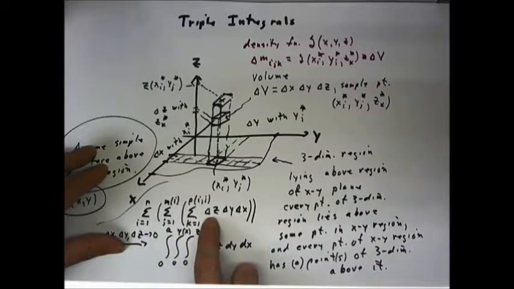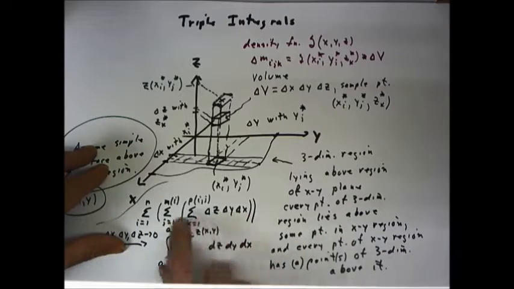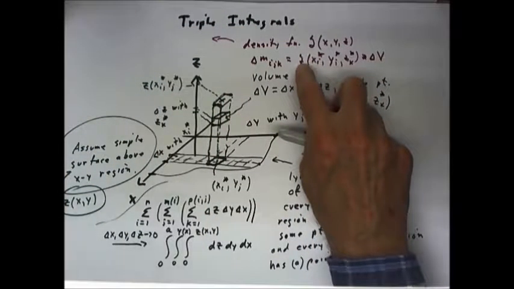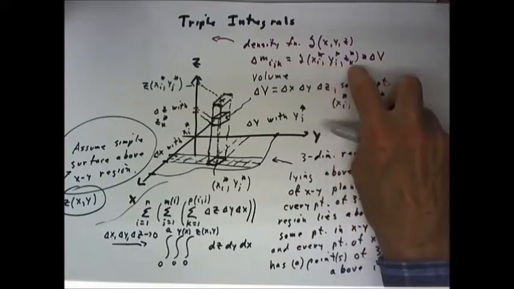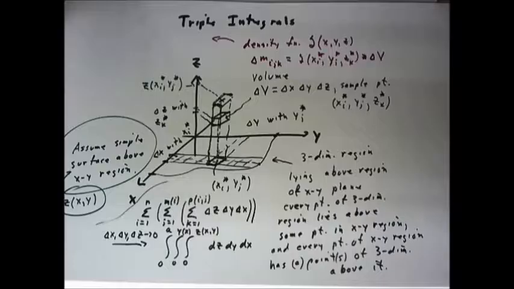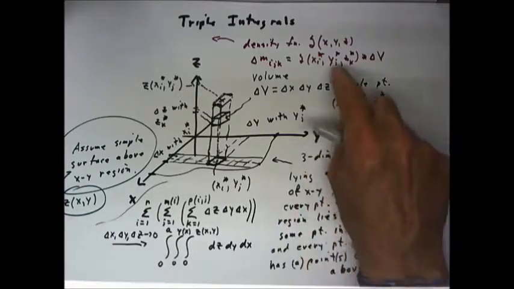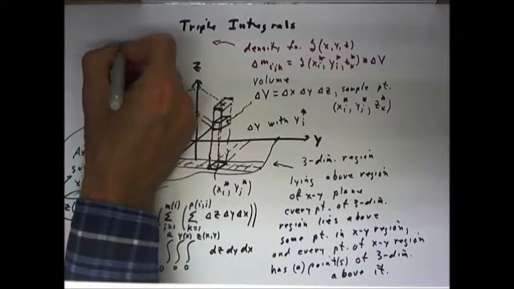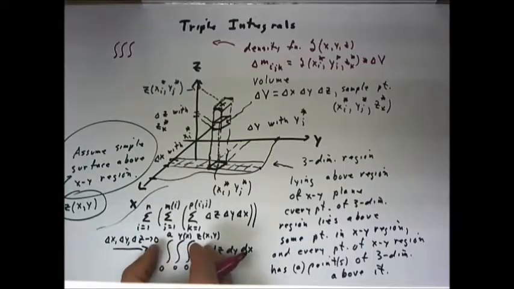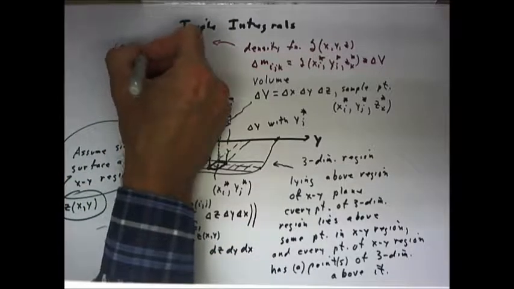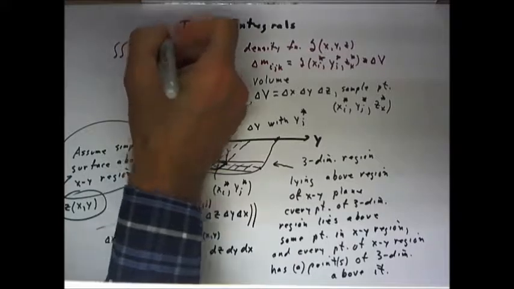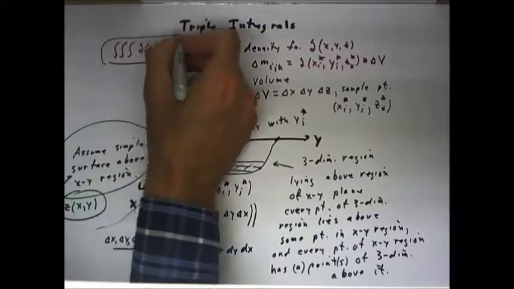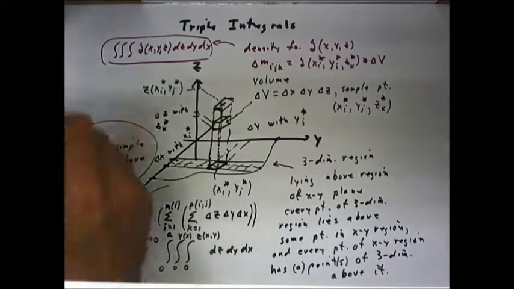So that instead of summing delta z, delta y, delta x, or delta x, delta y, delta z in whatever order we do this, we would be summing the density function at these sample points multiplied by the volumes, and it's not difficult to see that that would give us a triple integral with similar limits of this function. And that would be the mass.